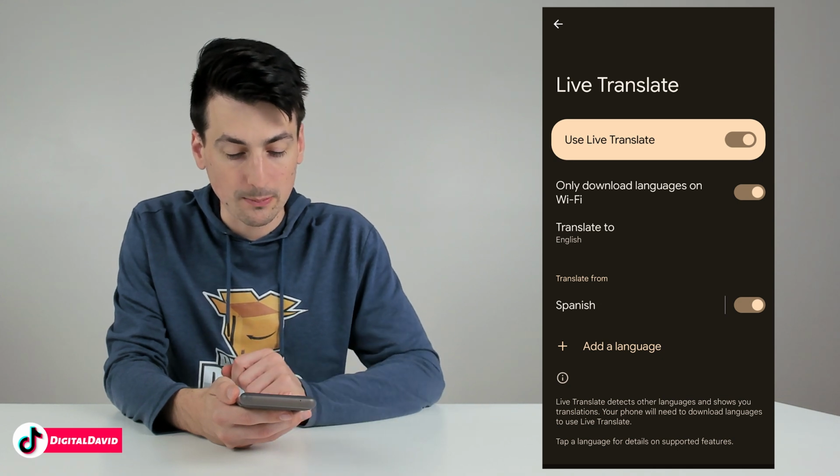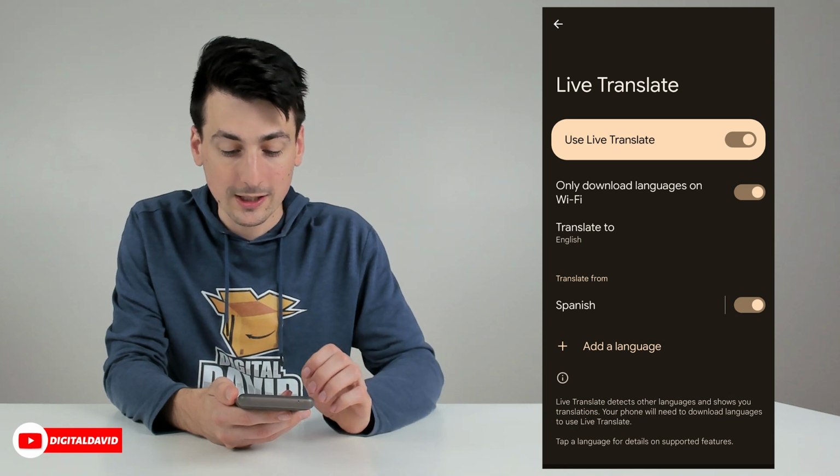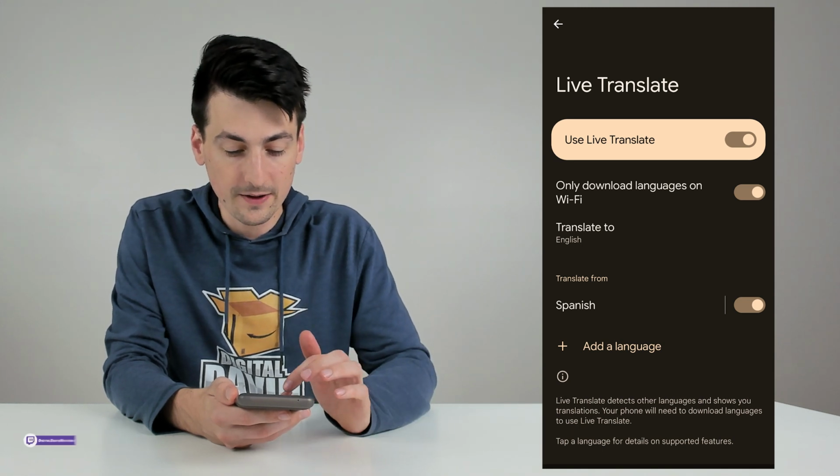Then you can read more at the bottom. It says Live Translate detects other languages and shows you translations. Your phone will need to download languages to use Live Translate. So obviously download the language you want to actually have translated and you're all set and ready to go.